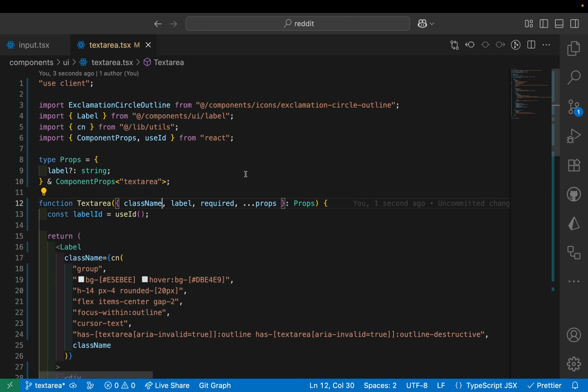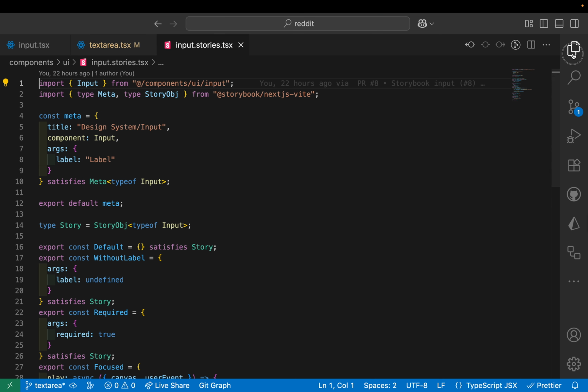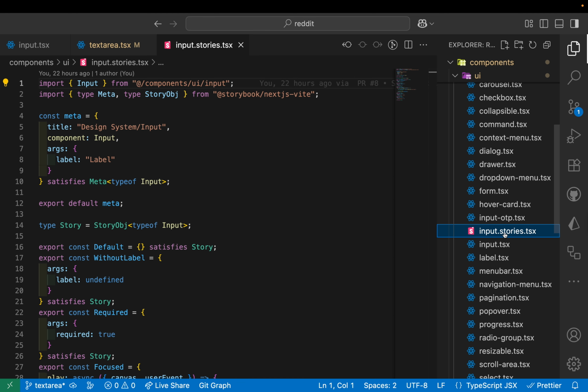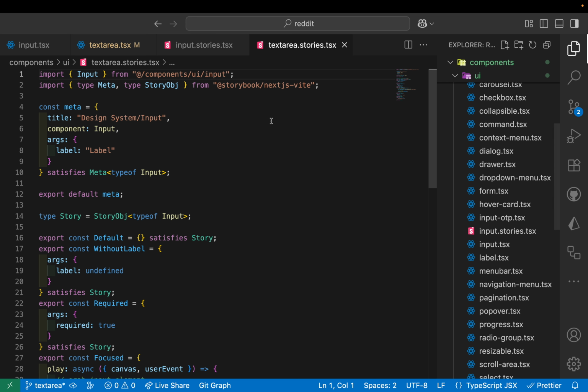And then now let's open up the input stories file, and then we're going to copy and paste to create another file. We're going to replace with the text area dot stories.tsx. This file is specific to input component, the same as previous one.